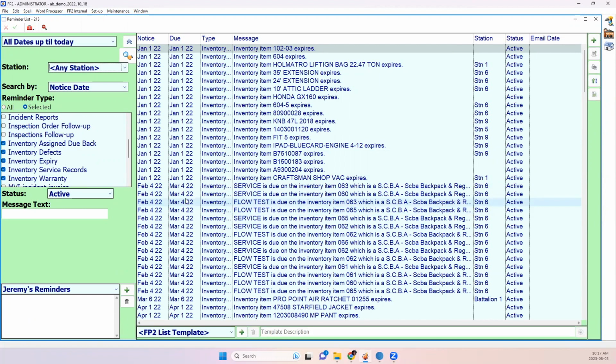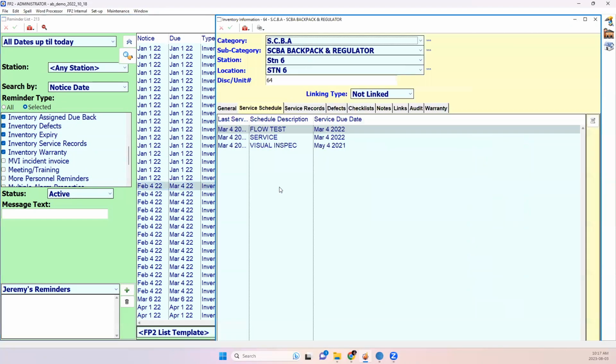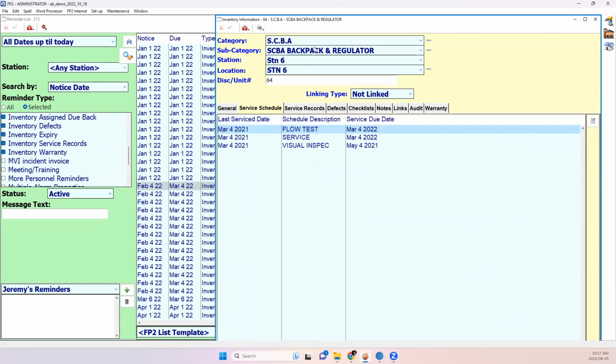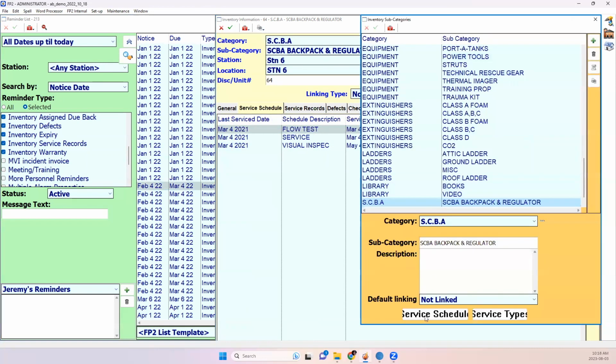Now, there are a lot of different kinds of reminders in FirePro. Some of them are customizable when you are setting up specific classes of, say, inventory item, for example. So if I'm doing servicing on inventory, I can set, as part of the servicing structure, and we're going to talk about this in another session when we deal specifically with how to organize inventory and how to set up servicing.